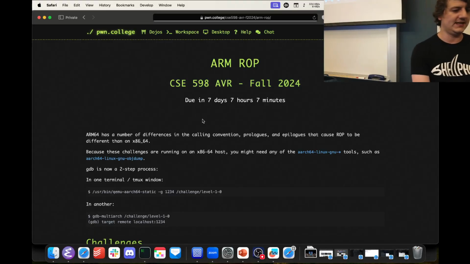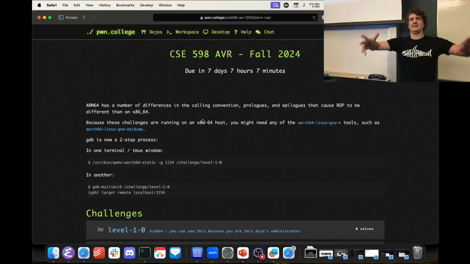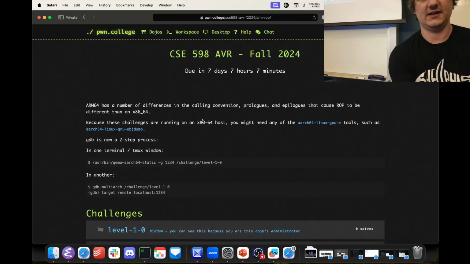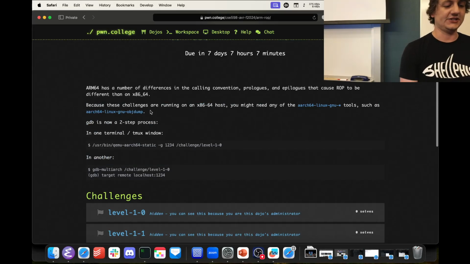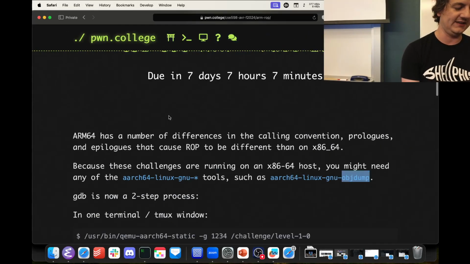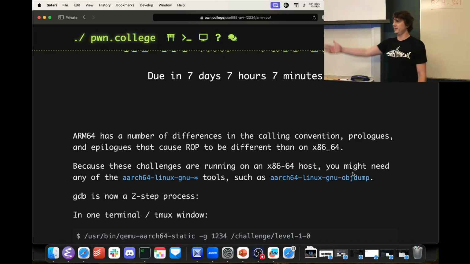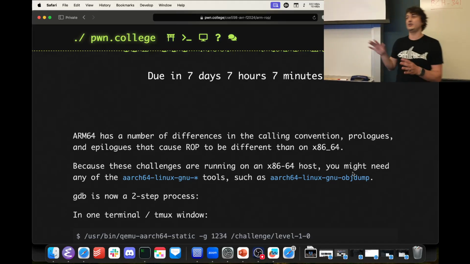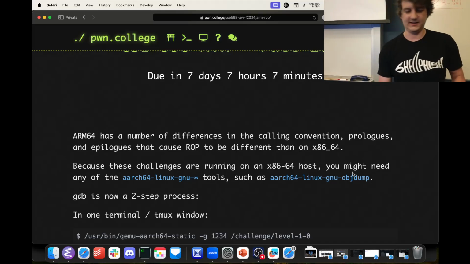For this in particular, this is a little bit tough, and hopefully it will be easier going forward, but you have to understand that you are running right now on pwn.college on an x86-64 host, but you will have an ARM binary that you need to pop. That is the goal. It actually is even more of a pain because your favorite tools like objdump you can't even use correctly, because objdump will say it doesn't understand this file format, since the one you have installed is the one for your architecture, so you have to install other packages. I should have installed everything in there, but this is the first time we've done this cross-architecture stuff on pwn.college, so I had to solve a lot of insane problems that I really am upset about that I can talk to you about later.